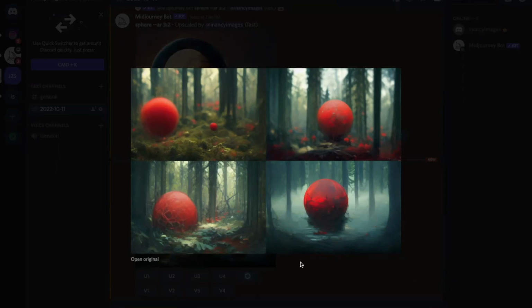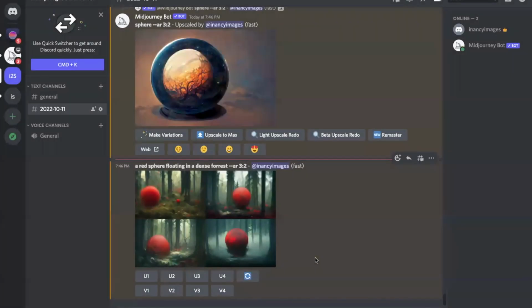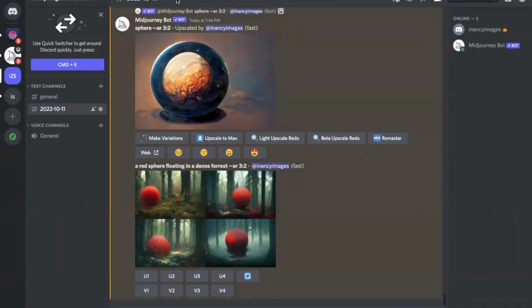So it's you telling the AI, the artificial intelligence engine, what you want, and it's going to try and create something based on what you gave it, using information that it's gathered from millions of different labeled images that are mostly, I would guess, in the public domain. So its only idea of what a forest, or a dense forest, is, is based on what is out there in the public domain.